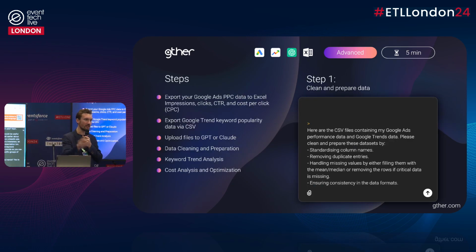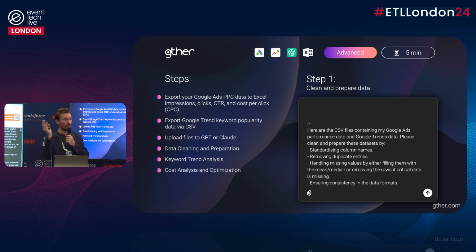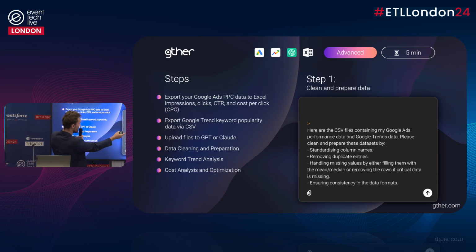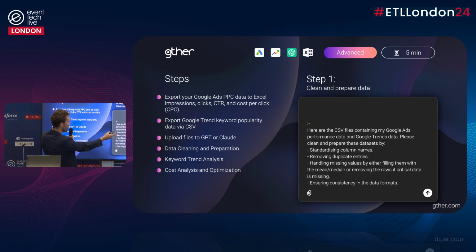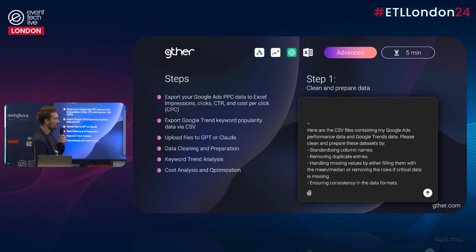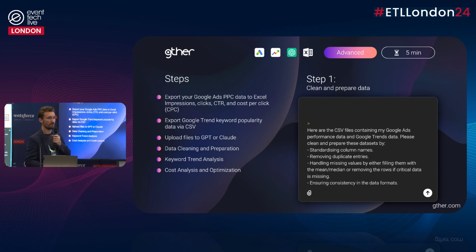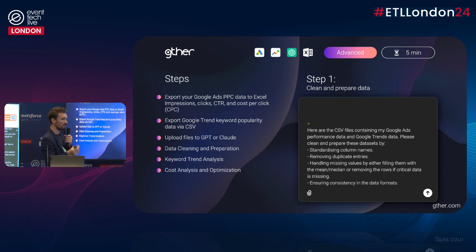So you get your Google search term information. You can export it. There's a button to export it into a file. And then you can put it into GPT, and we've got a prompt here. So like, here's my performance data and my search trends data. Google Ads also has an export button on your campaign, so you can say, oh, but last year we did a campaign. How did it do?